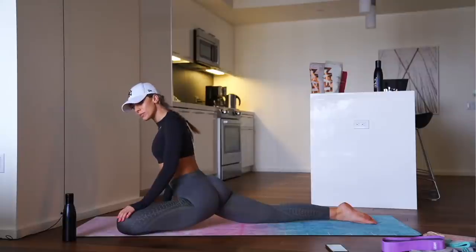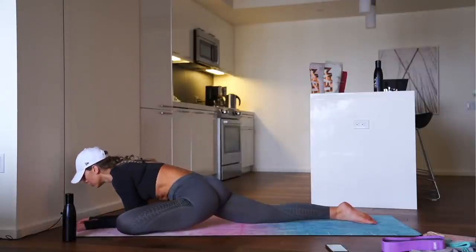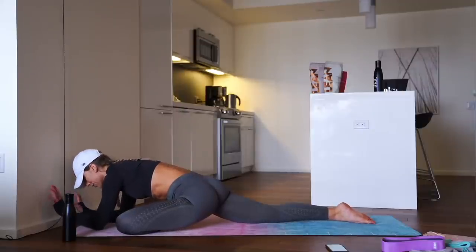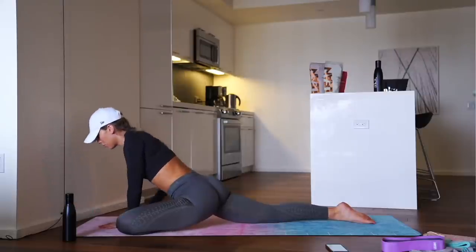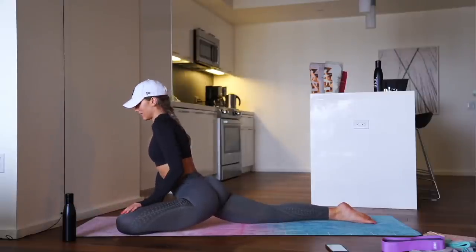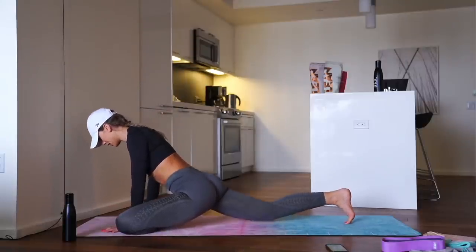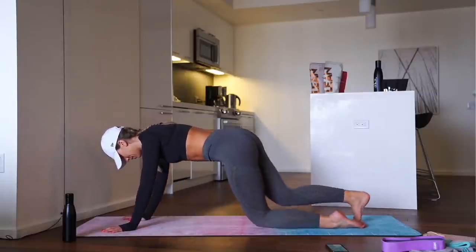Only if you want to, this may be enough. Drop the forearms down, and you can even straighten the hands all the way out and take your body weight down. Obviously, I don't have space here. Or just staying like so. Relax those shoulders. Three, two, place those hands down, one. Take that foot back, good work.